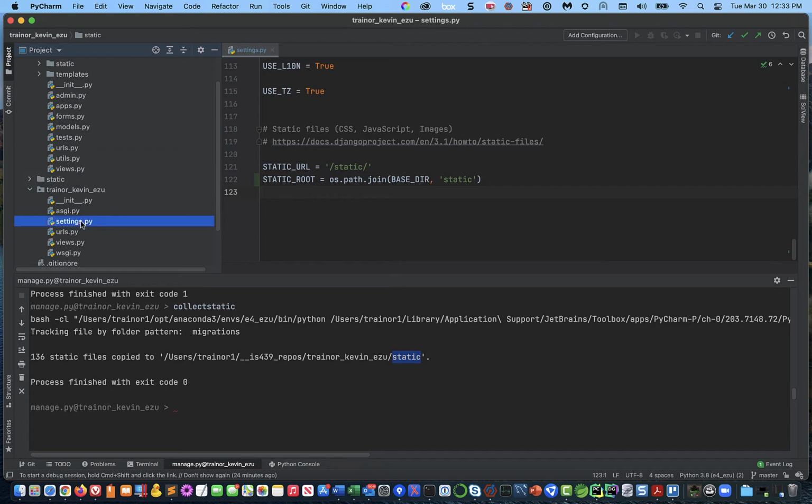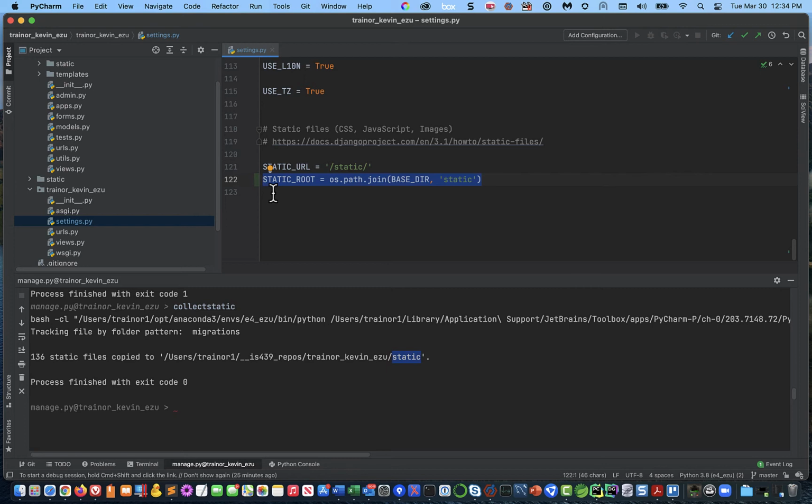If we go back to settings.py, this puts it in our project. It could be in a whole other directory on the server. It could be in some place that's not even in our project, some sort of common area that we put static files into for serving.